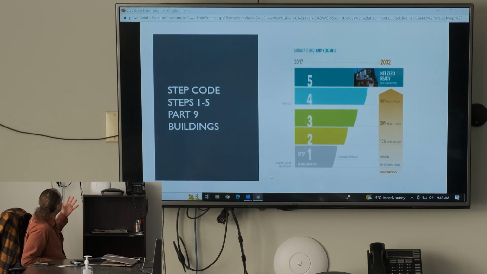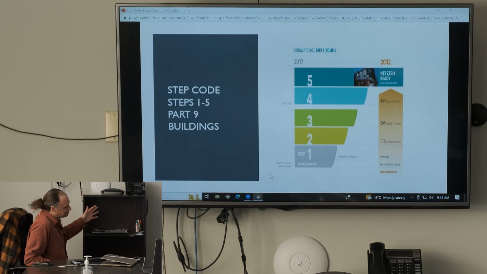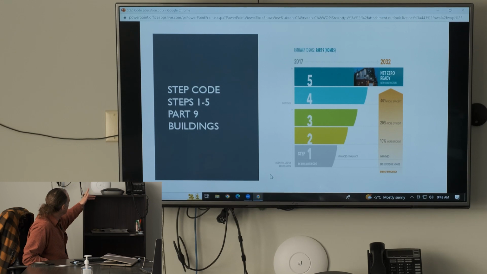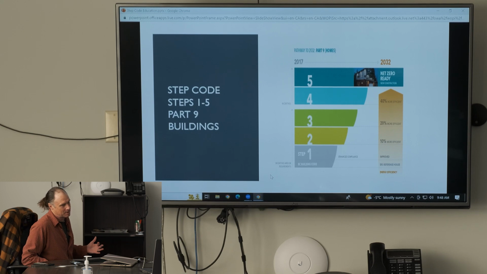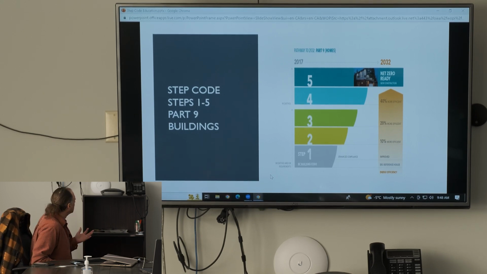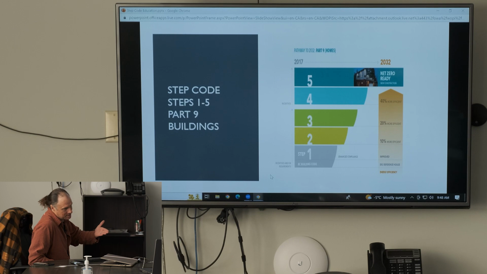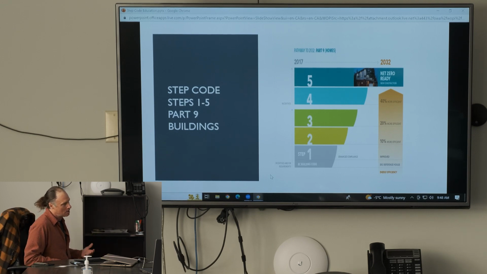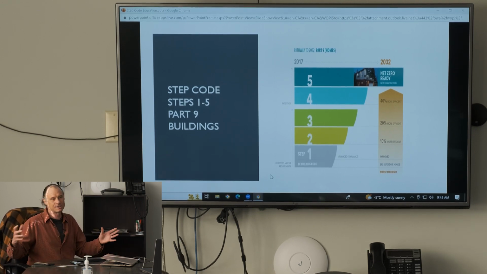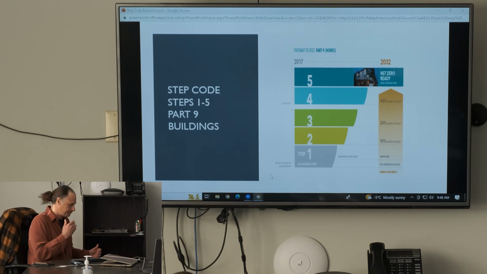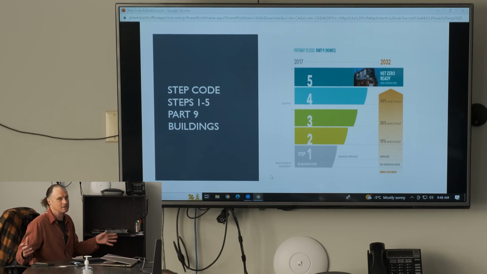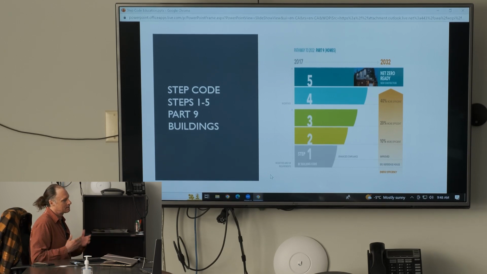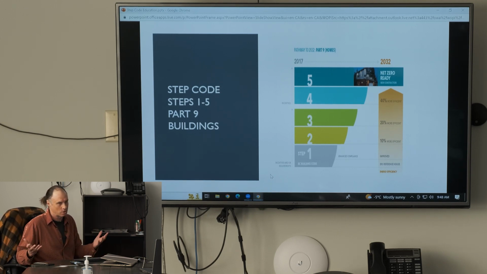Okay, so here are the steps, step 1 to 5. So you see step 1 is basically building to the BC Building Code as it stands now. And that's your basic reference house, the EnerGuide rating system. So when an energy audit is done on a house, it gets an energy rating. And that rating is comprised of the insulation values of the house, the heating system, and the air leakage results. Also, the windows and doors, that kind of thing.